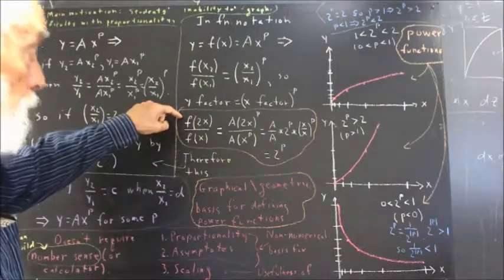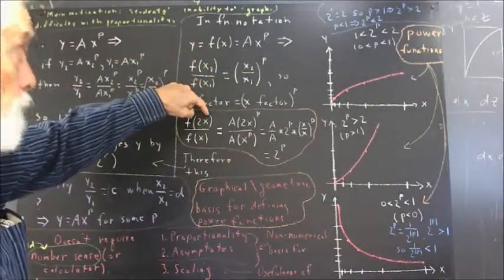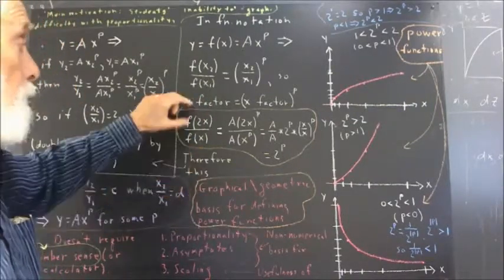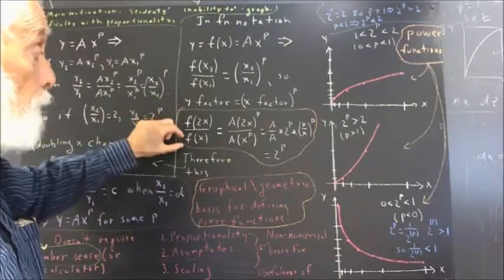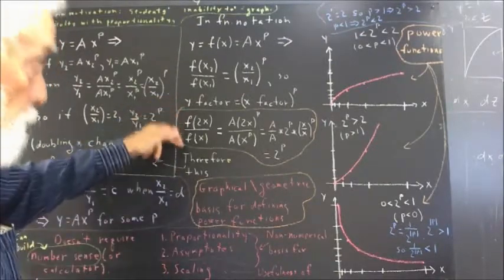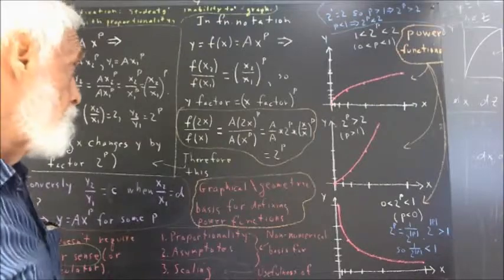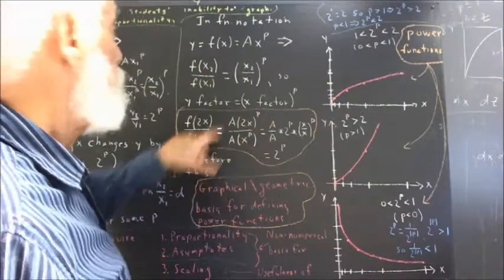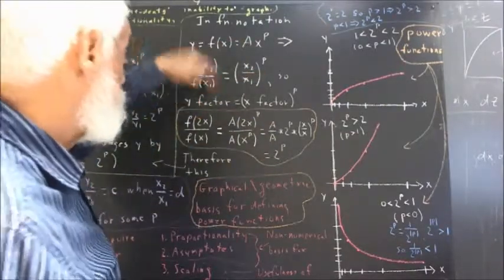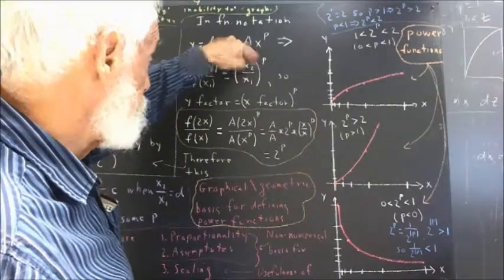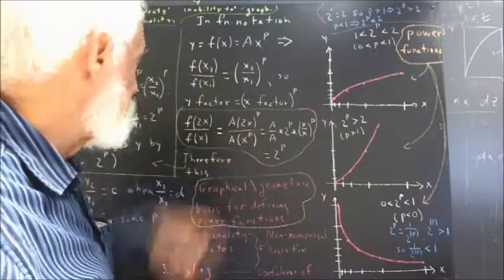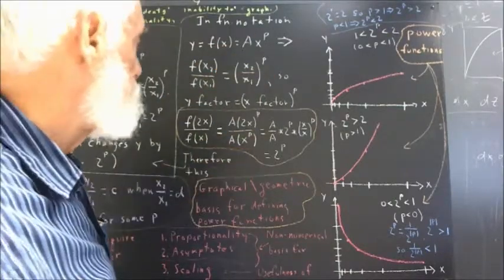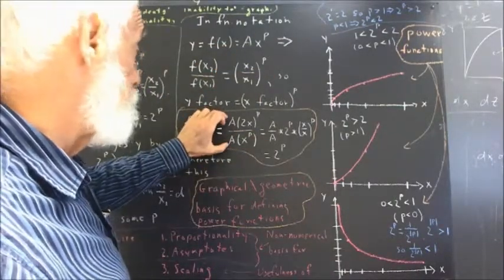And of course, this would be the y for the 2x, and this would be the y corresponding to the value x. So the y for the value 2x, y for the value x, the ratio of those two is what? Well, f of 2x is a times the quantity 2x raised to the p. If we replace x here with 2x, as we've done, then this x has to be replaced by 2x, and we get this expression. And then f of x, of course, is just ax to the p, which means that here's our ratio of y values.